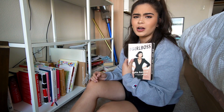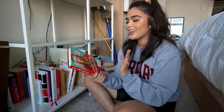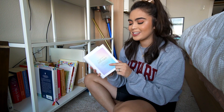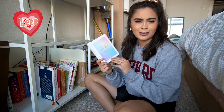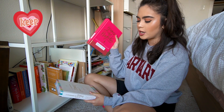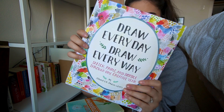So now we're going to move on to books. Girlboss — keeping this, love that book. This is a sequel to one of my favorite books ever, Girl Wash Your Face — if you guys need a good read, would recommend. Journal, journal — I saw this the other day when I was cleaning and I was like, ooh this is perfect to do like maybe challenges together on Instagram while we're all in self-isolation. Most of these ones in the front are ones I'm keeping. Grace Not Perfection — an amazing book. This is the corresponding journal to that book, keeping this. This is a book I got for my husband — if you guys didn't know, my husband also does YouTube.